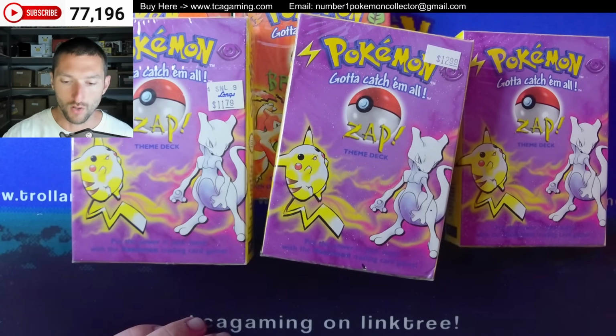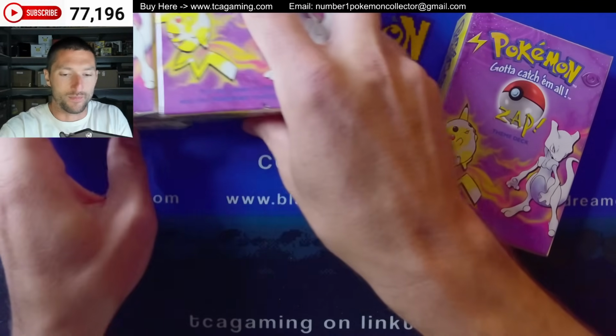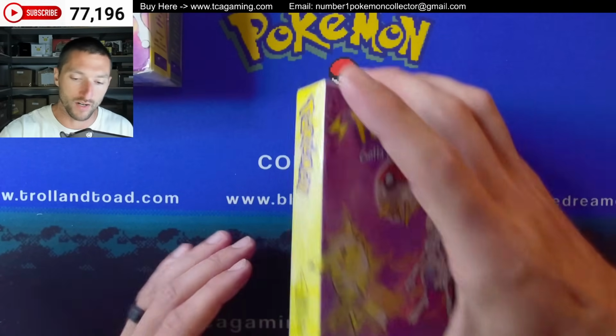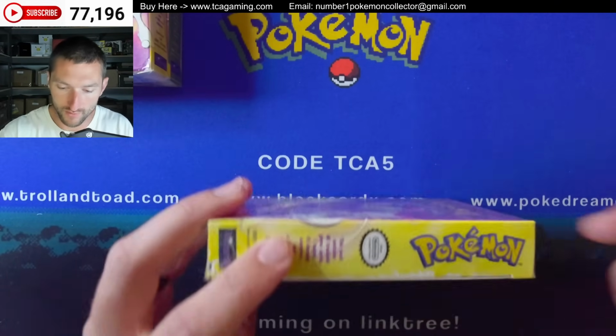All right, so I'm going to start with the Zap decks, and then I'm going to go into the Brushfire decks. Let's just see what happens. Because the Zap decks, we got to open all the way. Well, actually, maybe I'll alternate. I'll do 1 Zap, 1 Brushfire, and so forth. I'm hoping that they're all Shadowless.